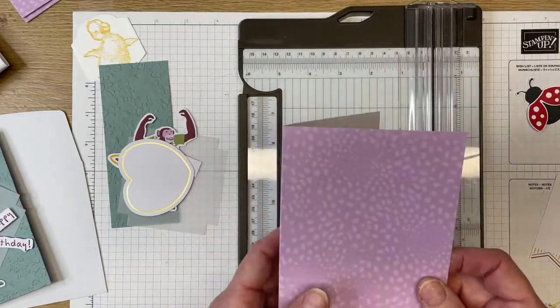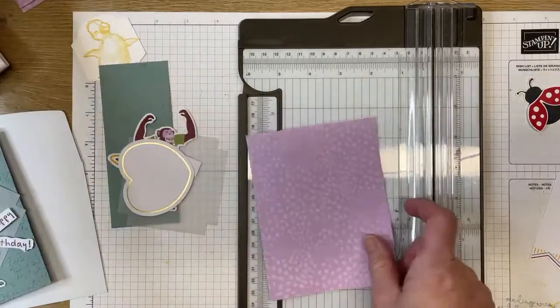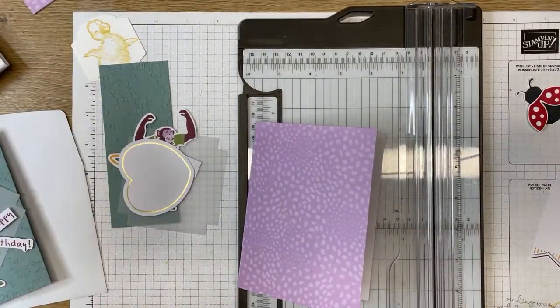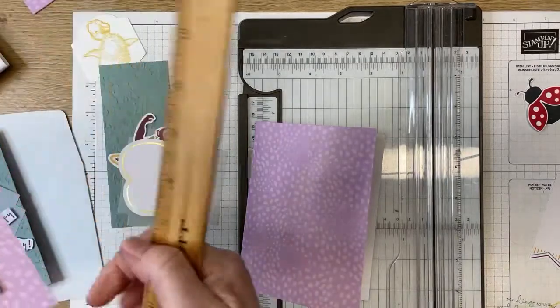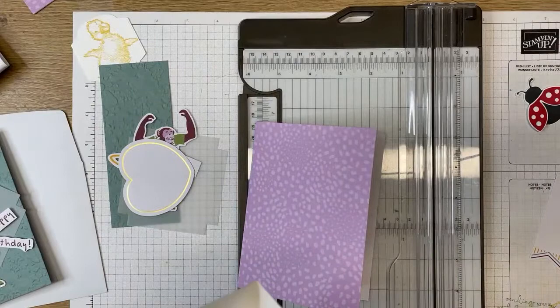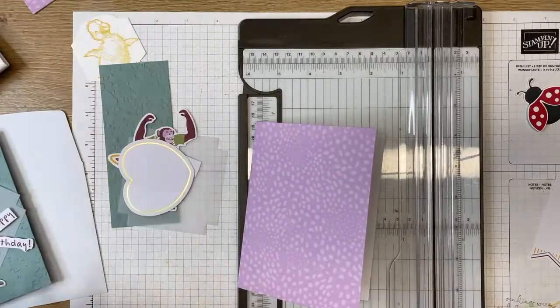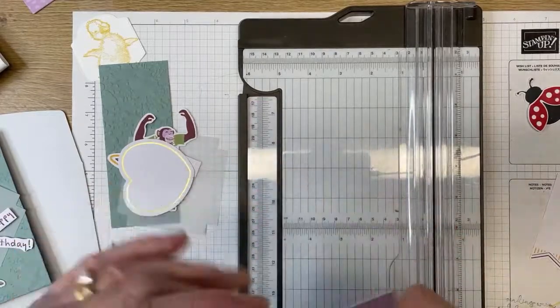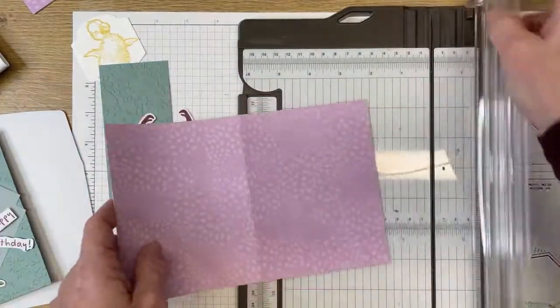And then I am going to cut off, I gotta double check because I can't make a mistake. I did these earlier in the week, so just bear with me here. Yep, 2 inches. Yes, 2 inches. So I'm gonna cut 2 inches off this card base, okay? So let's just open it up.